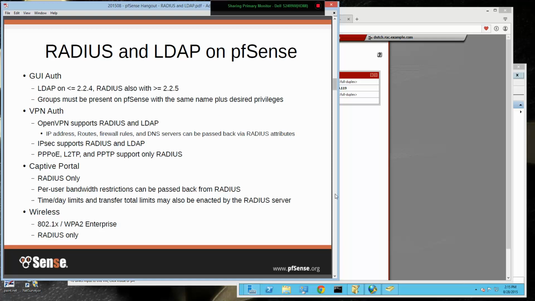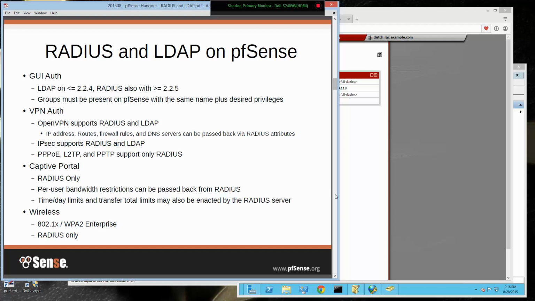Now, how all these tie into pfSense, again, it varies by location and feature. GUI authentication on 2.2.4 and before was tied into just LDAP. You couldn't do Radius. However, when I was researching this Hangout, I thought, well, that's kind of silly. Wonder what it would take. And so I went ahead and found out how to pass group info back from Radius, and I got a fix in. It'll be in 2.2.5 if we have it. If not, it'll be in 2.3. So on 2.2.5 and later, you can pass back groups in a class attribute from Radius. It's just got to be a string coming back from the server. And then with LDAP, you have to have your group info set right.